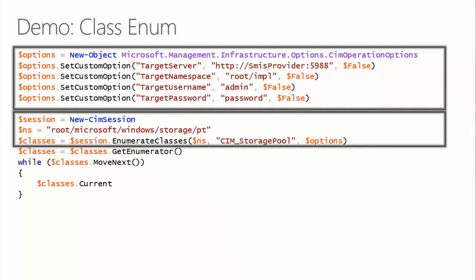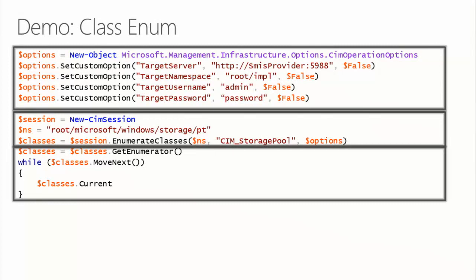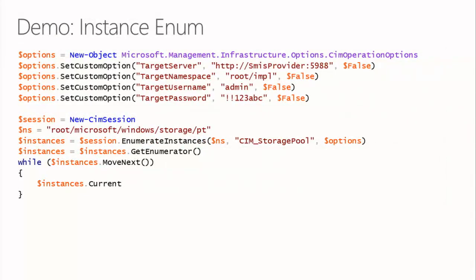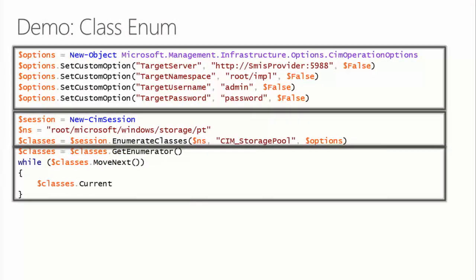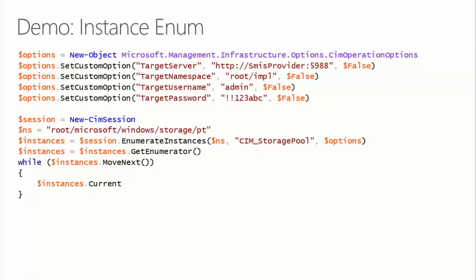And then here, I'm just enumerating through classes. If I wanted to get an instance enumeration, really the only thing that I'm changing between these two is the enumerator, classes to enumerate instances. So here I can enumerate instances of a storage pool. For a storage pool, I get all the instances. So if you have 10 storage pools, you'll get all of that rich information.